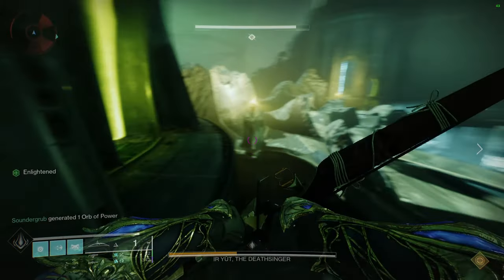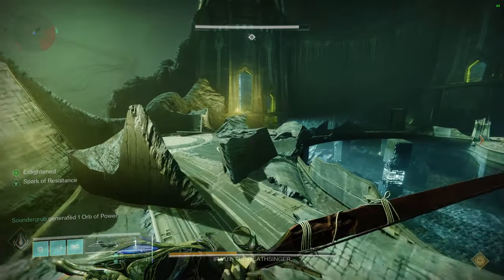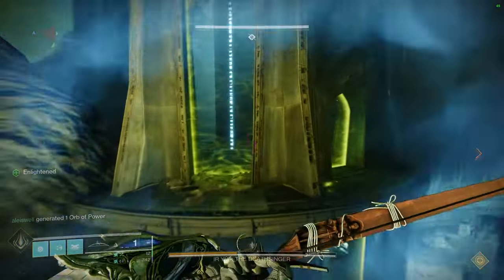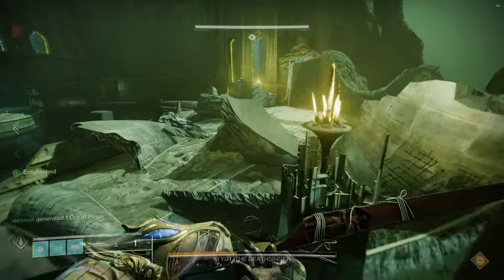So for today, we're going to be looking at the Wyrmguard set for the classes. If you guys don't know, we're going to be reviewing the seasonal activity armor, which is the armor that you can get from Season of the Wish from the activities.